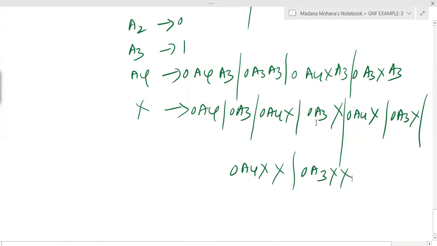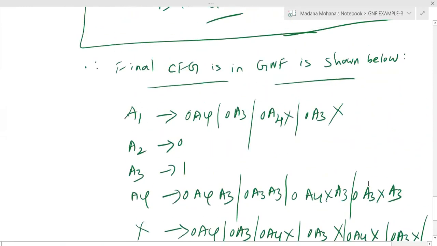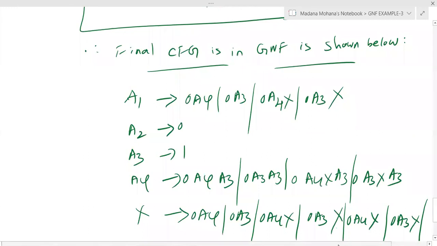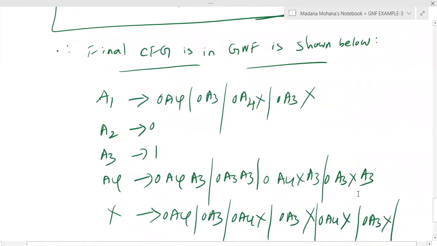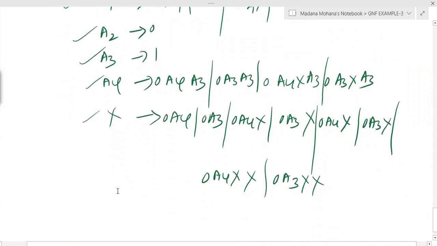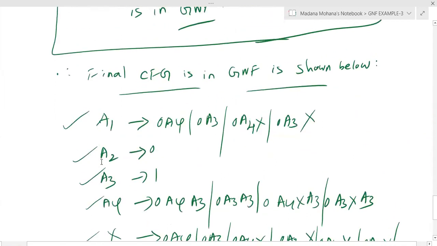So 1, 2, 3, 4, 1, 2, 3, 4. Now you can see this is the final grammar which is in Greibach normal form. So A1, A2, A3, A4, then X are also in GNF. Like that, any given problem we can reduce into Greibach normal form.